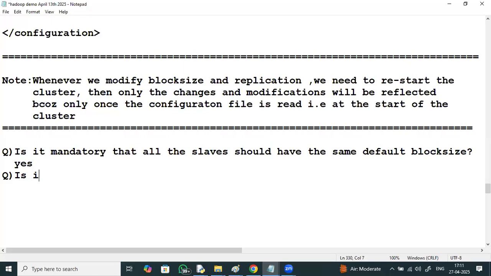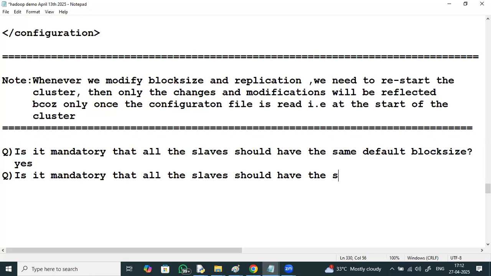One more question. Is it mandatory that all the slaves should have the same hardware configuration?